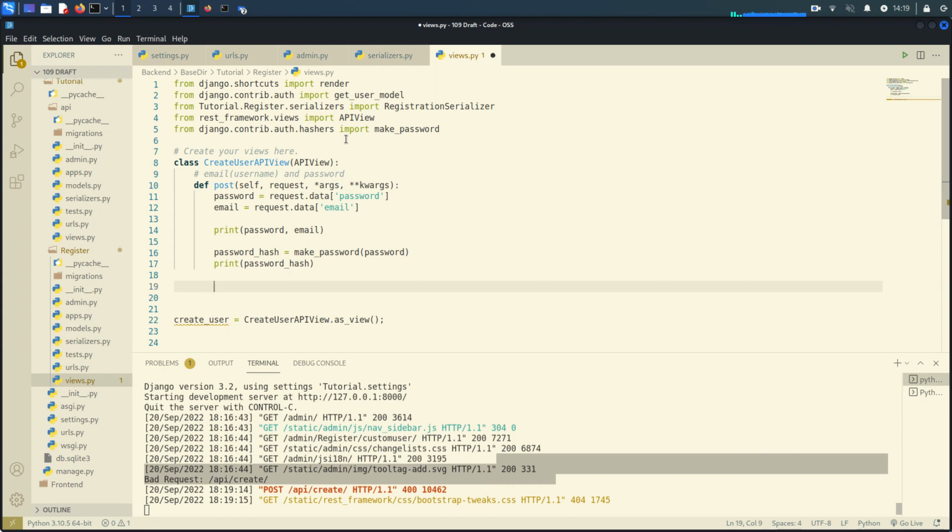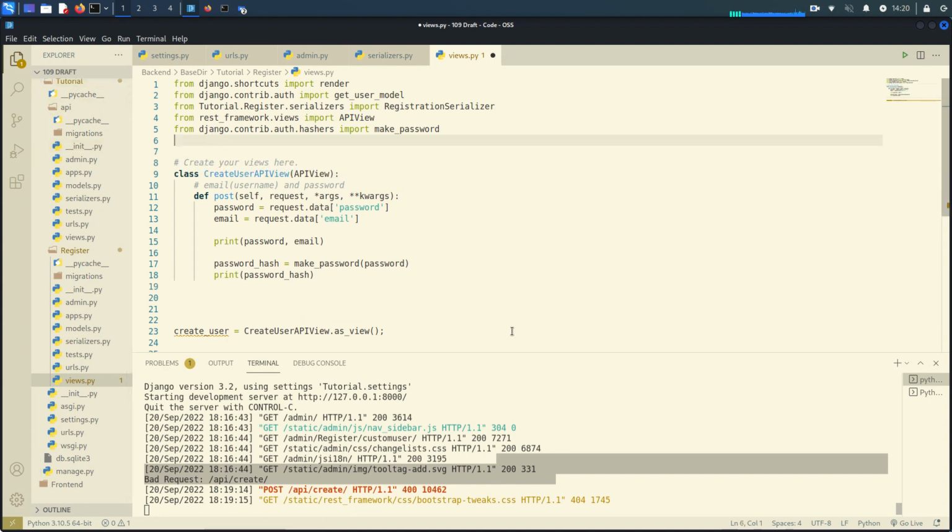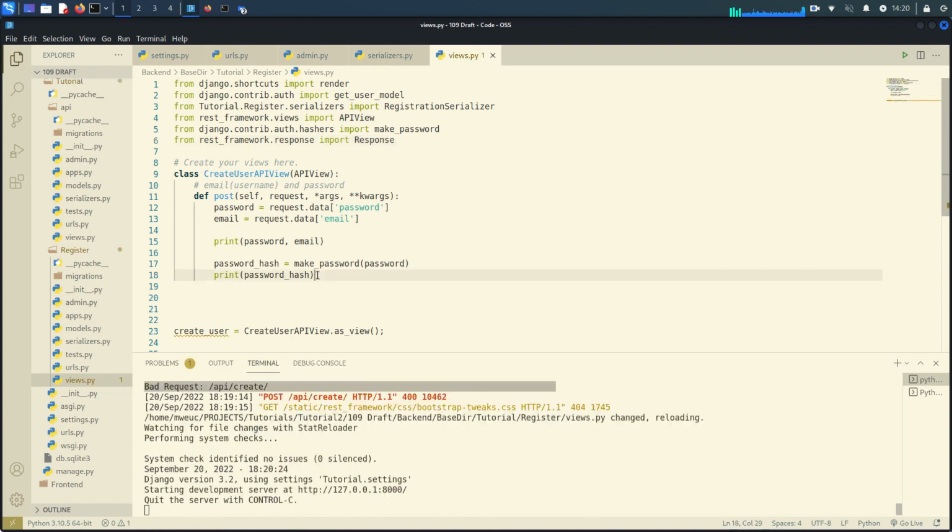So we should import it here, above. So this is the error, guys. We have a bad request. So we should say from rest_framework.response import Response. So let's save this.